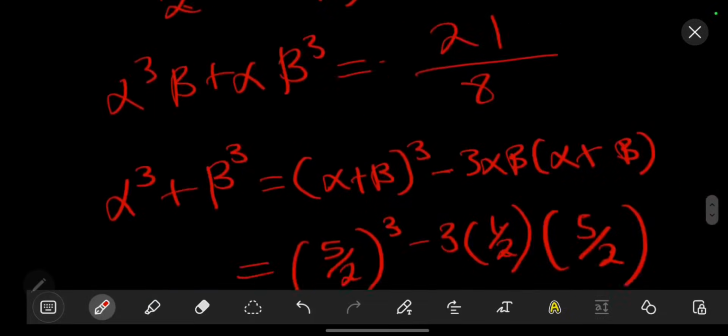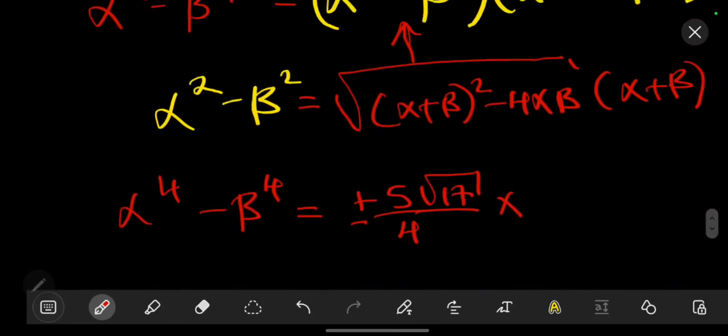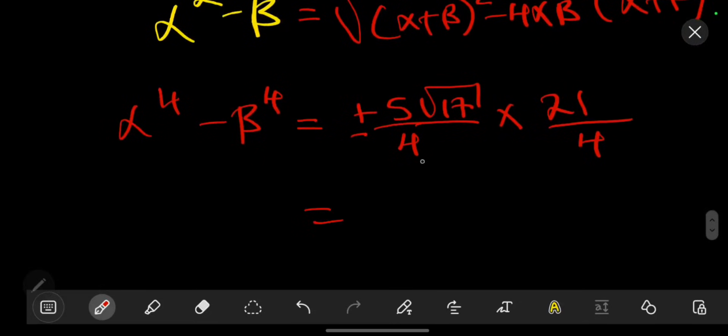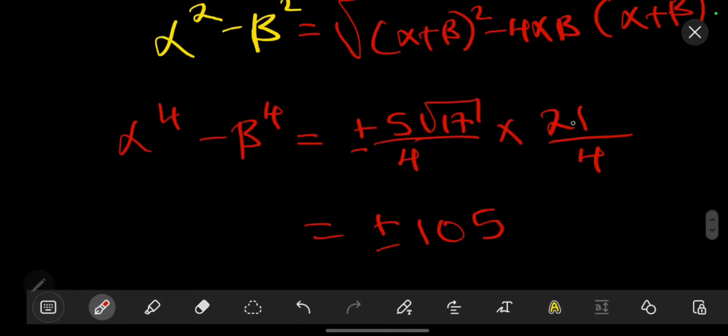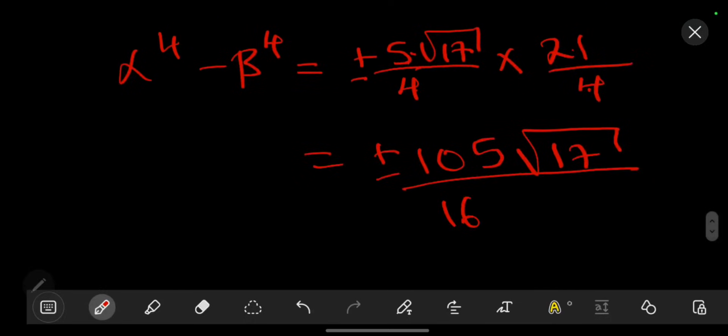So we are going to get this 21 over 4 and put it there. So we are going to have times our 21 over our 4, like that. Then we multiply. So what we are going to have is 5 by 21. This will give us a plus or minus, don't forget, plus or minus 105, like that. 21 by 5 gives us 105. Then we have the square root of our 17. 4 by 4 will give us a positive 16, like that.